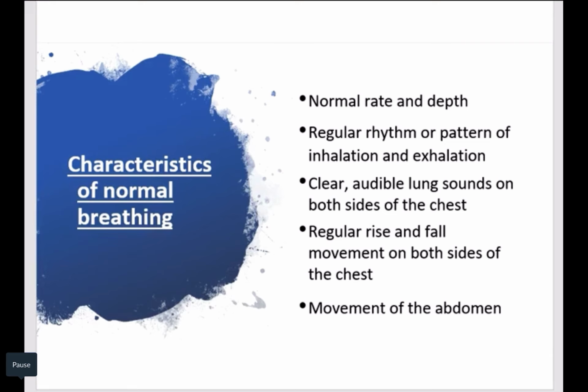They have to have clear lung sounds. When we get into the respiratory section, we'll talk about all these different types of stridor, wet lung sounds, wheezy lung sounds, and all this other stuff. So they have to have a normal rate, a normal depth, a normal pattern, and when the air gets inside, the lung sounds have to be clear so the air can get down into the alveoli. If you have some type of chest injury, you may not have normal chest rise and fall, which is going to affect your tidal volume. And especially with kids, they're belly breathers, so we're going to see a lot of movement in the abdomen. Adults are much less so.